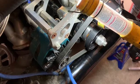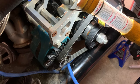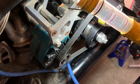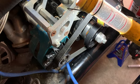All right, here we go. Everything is back together now. So next step, it's all tightened up. I'm going to go ahead and get this thing fired up, warmed up, and I can try and get this thing timed and see where we end up.